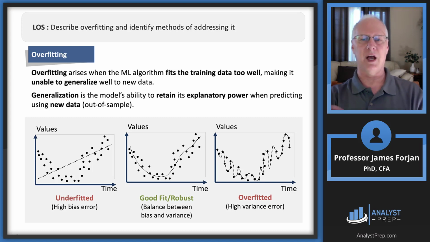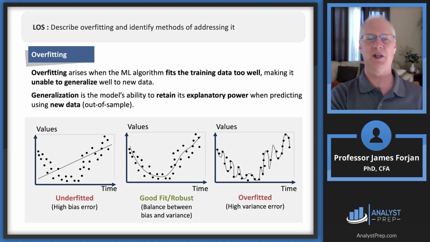Here we have time and value, so that's a simple two-dimension graph. Look at the data. The data goes downward sloping, and then it bottoms out to a zero slope, and then it's upward sloping. Here we have a robust fit, and there's a balance between the two problems here, the high bias and high variance.